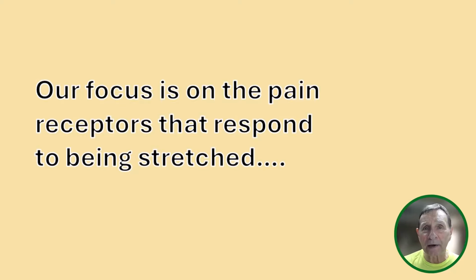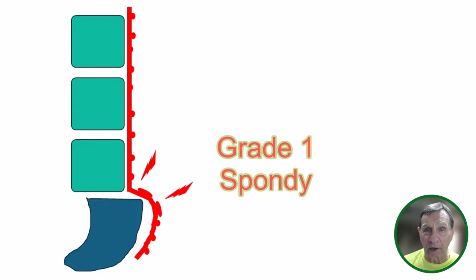Now, in this schematic of the spondy, you see that the fifth lumbar vertebrae here has moved toward the front of the body by about 25%. So that would be a grade 1 spondy. And in doing so, the ligament is attached all the way along the spine. So when the vertebrae moves toward the front of the body, it pulls this ligament out, and you see the bend in the ligament.